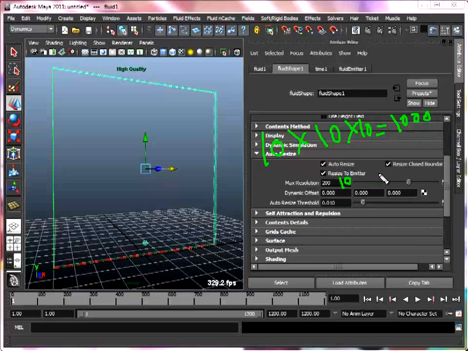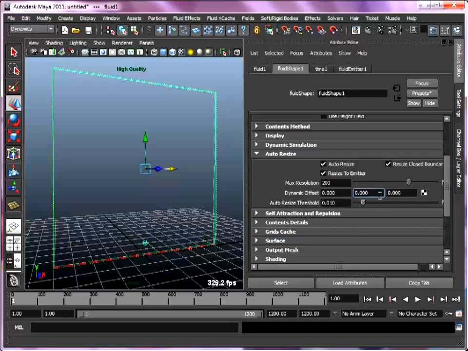You can have a grid value like 5, 20, 10, so it equals this, but you cannot have like 6, 20, and 20. This is how max resolution works.